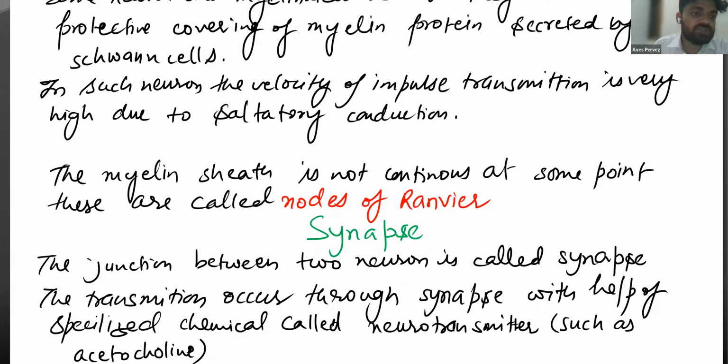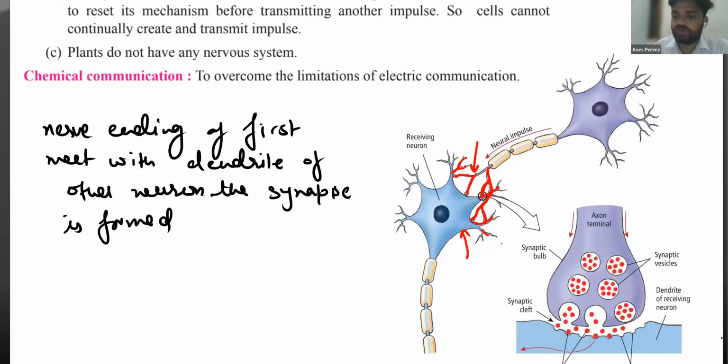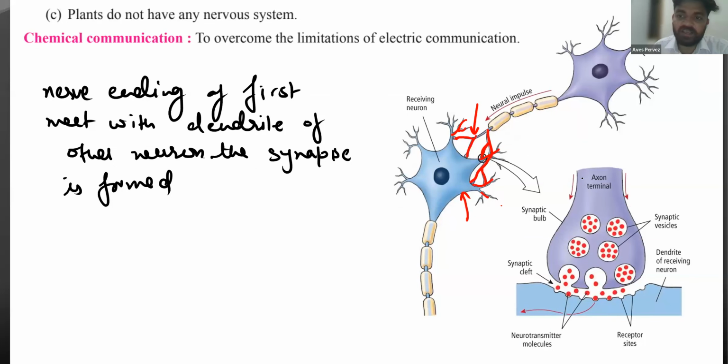And you see here at synapse, this is the axon and these are the terminals. This portion is being zoomed. Let me explain what this is. This is actually the zoomed portion of this one. You see that it is not in direct contact with this one. This blue part is this one.